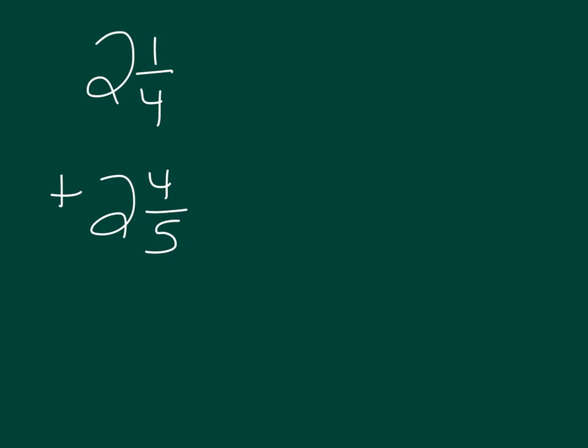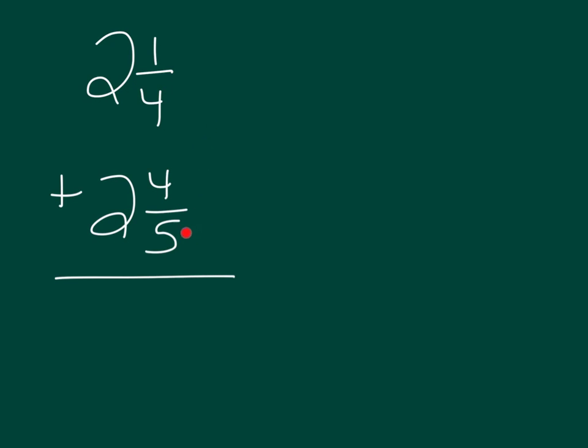Our last problem is 2 and 1/4 plus 2 and 4/5. First step we need is the common denominator. So if I look, I have a 4 as a denominator and a 5. Doesn't work. So we see, pick our biggest, 5. Does 4 go into 5? No, it does not. Therefore, we need to list the multiples, or we can multiply the denominators together.